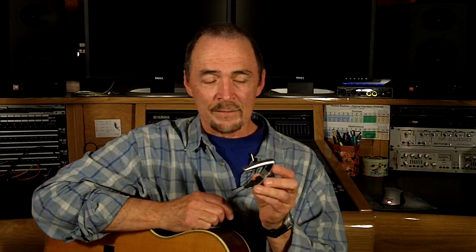So first thing is you want an adjustable capo as opposed to a non-adjustable capo. And there are several types. Here's one type. The little bar swings over, you've got a screw, that's one type. You've got another type that's got a screw. The mechanism is a little bit different, but you've got a screw and a little roller. That's another adjustable capo. But the only adjustable capo that I've found so far that does not make your strings go sharp is this one made by G7th, is the name of the company.